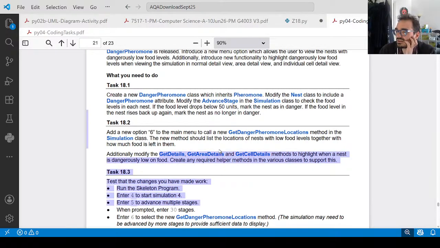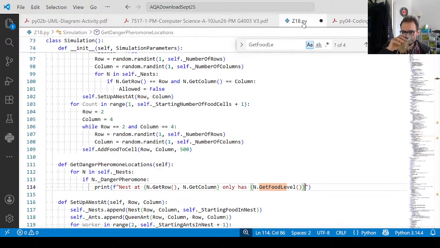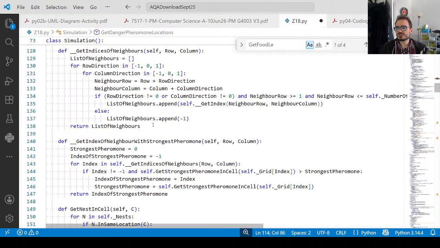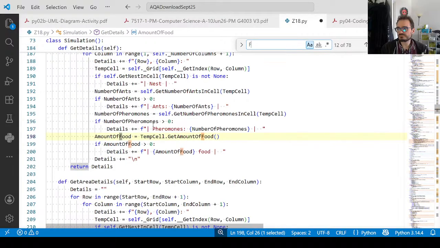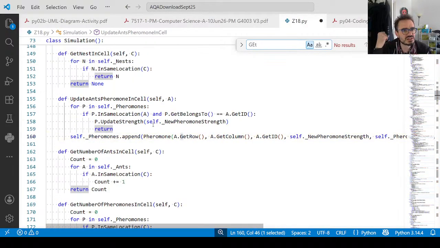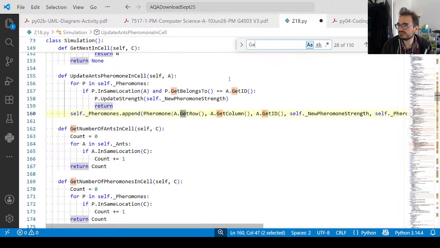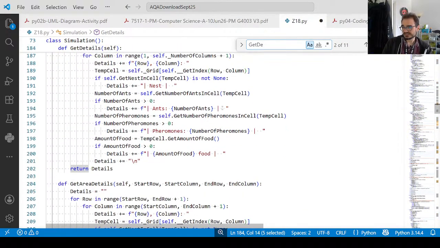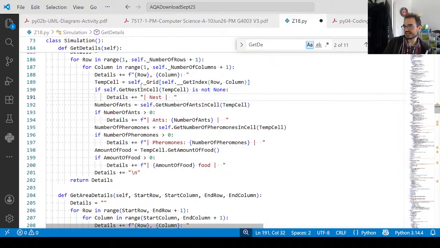Right, okay, so we just need to get the area. Get cell details we haven't done much in yet, which is interesting, because all of the stuff when we did get details and get area details, like is there a storm, is there a forage around or a soldier, how many soldier rounds and so on. If you want to be complete, you should also display the details of a single cell. But I'm guessing it's the same thing, because it's always the same thing. So in here, if there is a nest, yes, excellent, get nest in cell.